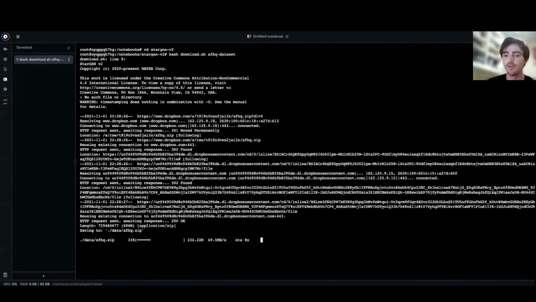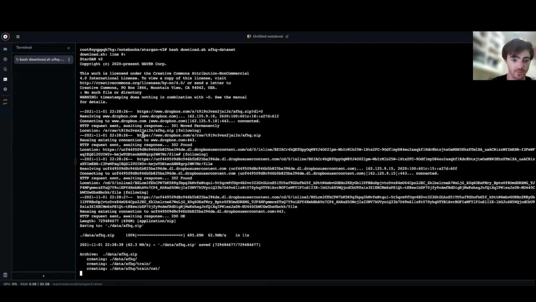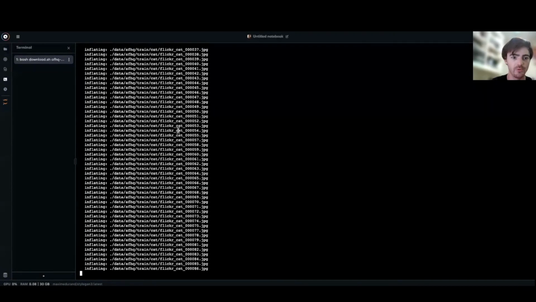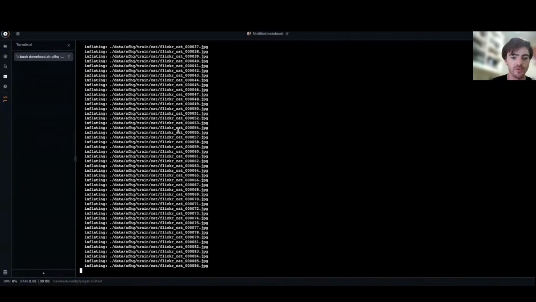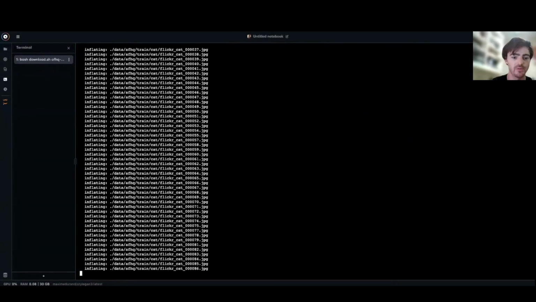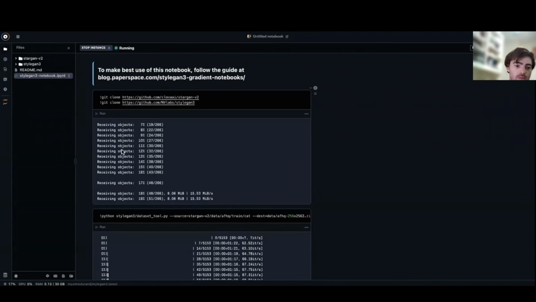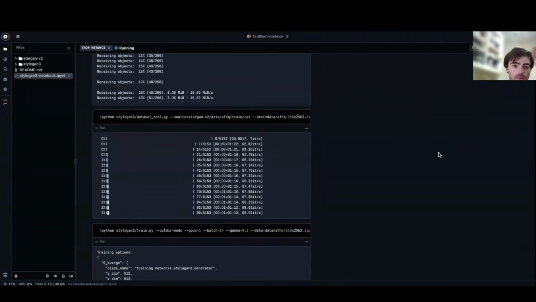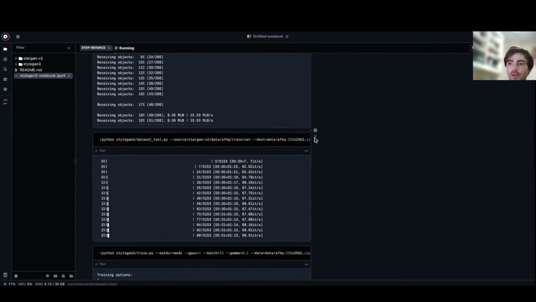Now this will quickly download, as it is less than a gigabyte and we have very fast internet. But it may take a moment to actually inflate all the image files. So have patience as this process is done. Okay, once this is done, navigate back to the IPython notebook.